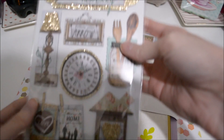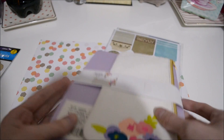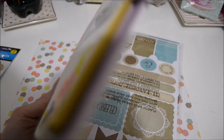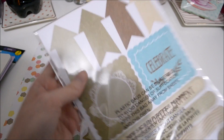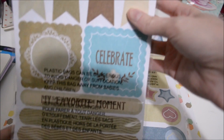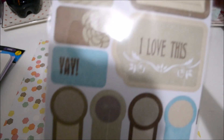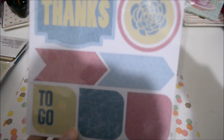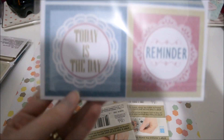I got these stickers, and I apologize for the lighting — I'm having to film this at nighttime. I just really think the mason jar is so adorable. This might have been included in one of my videos already, but I'm just going to include it now so you can see. It's a cute little folder with a pencil pouch. And then I got some of these Dollar Tree stickers. I love these type of stickers, and I think the color is really cute on these. And then I got this set as well.